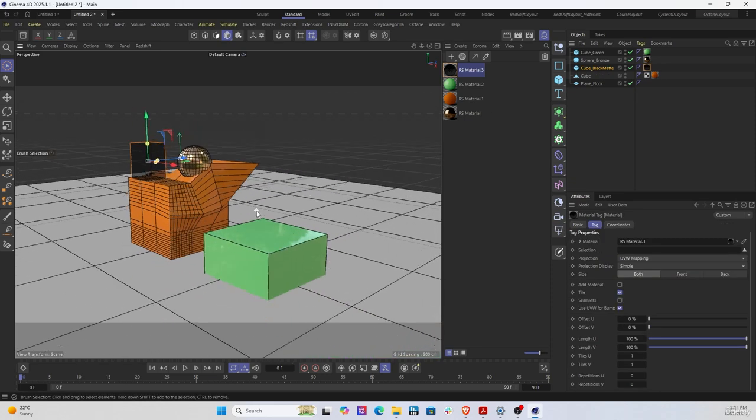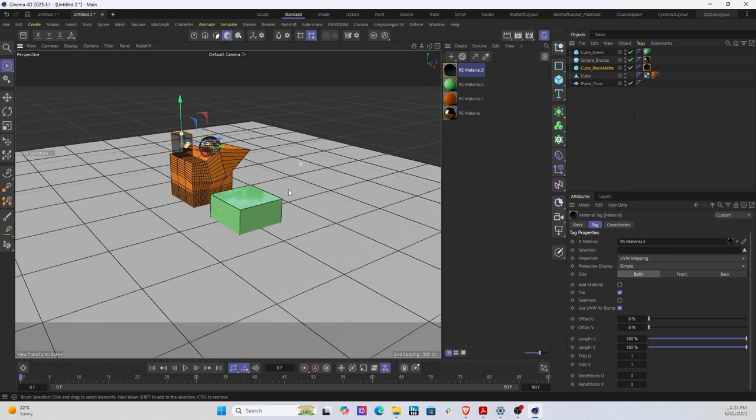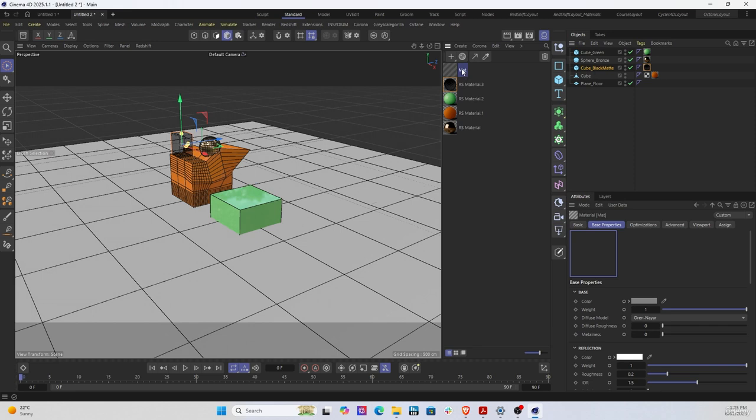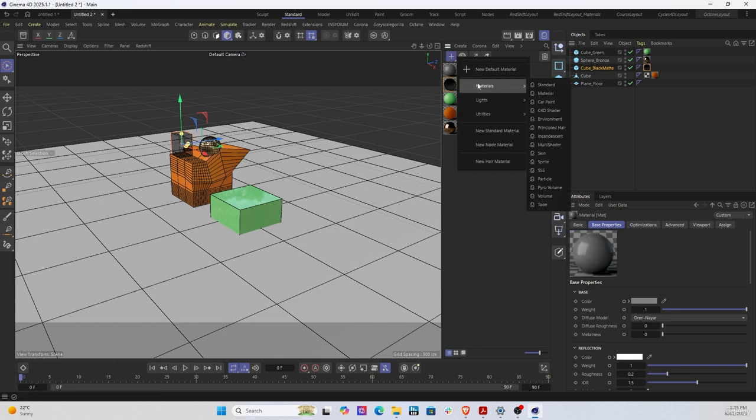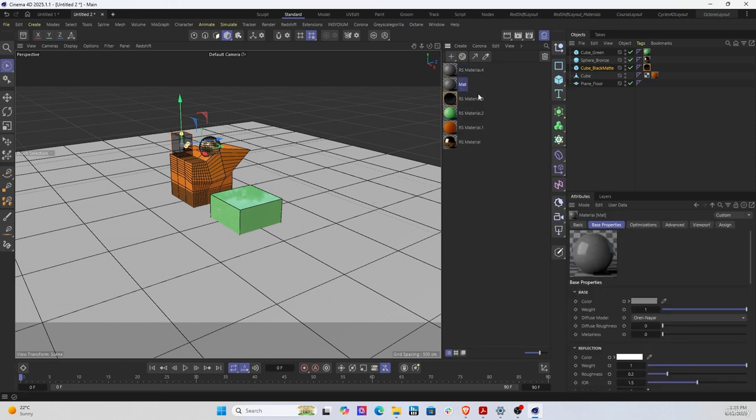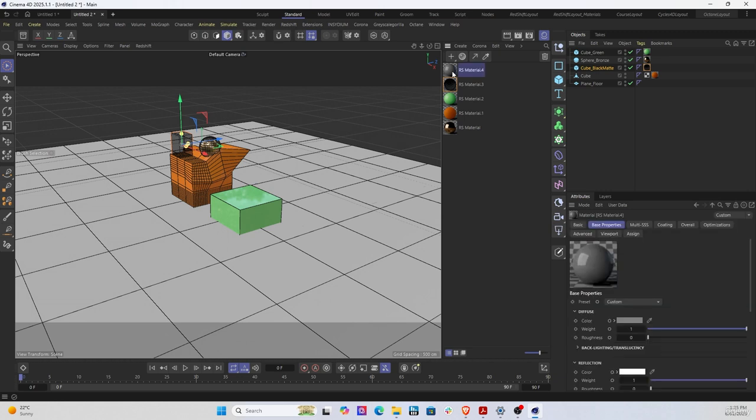Now what I would like to do is also add a different texture to the floor. So I'm just going to go to the material, RS materials. I'm just going to remove that one, and I'm going to add something like, let's add paper, and that should be fine. Just a white floor, so that will be the plane.